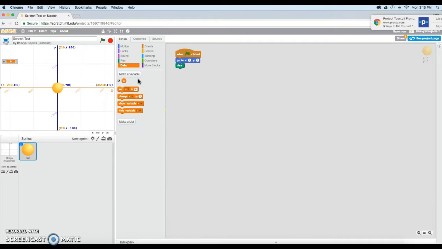So you can name a variable. Let's say I'm going to make a variable called A. Now, what variables are is a piece of stored information. Right now the variable name is A, and the value of A is 0. Now you can set the value to, let's say, a string, which is a set of letters, a sentence. You can set it to a new number, symbols and stuff. Now you can see that A is shown here. And I can do hide variable A, which means it won't be shown. And then I can do show variable A. It will be shown.